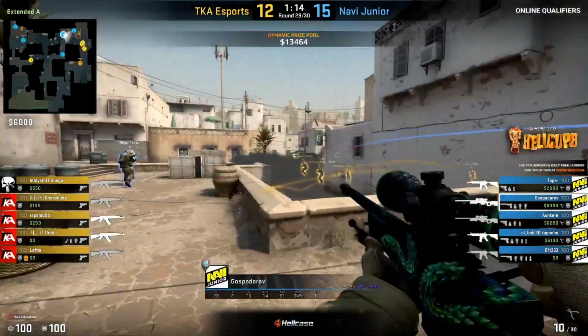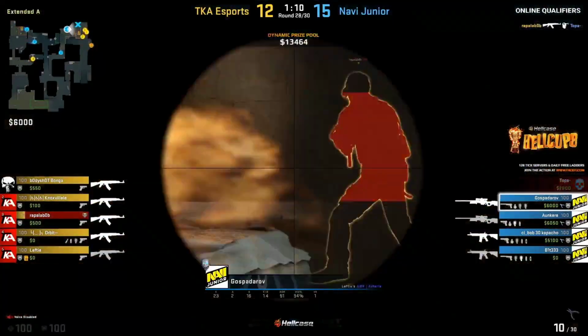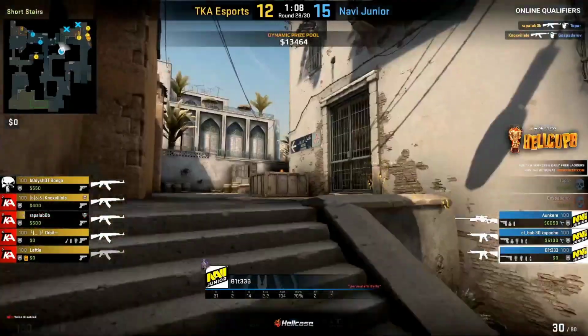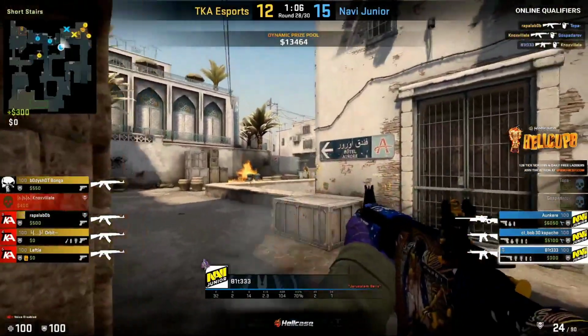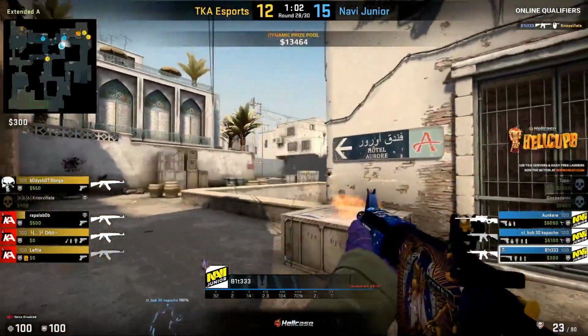Utility down, smokes towards Cross. Incendiaries coming up from Navi Junior, holding off the defensive. The M4 spray is not good for Topa. AWP on scope is pixels away from the kill against him. Goss taken out. Bit can respond with another kill.